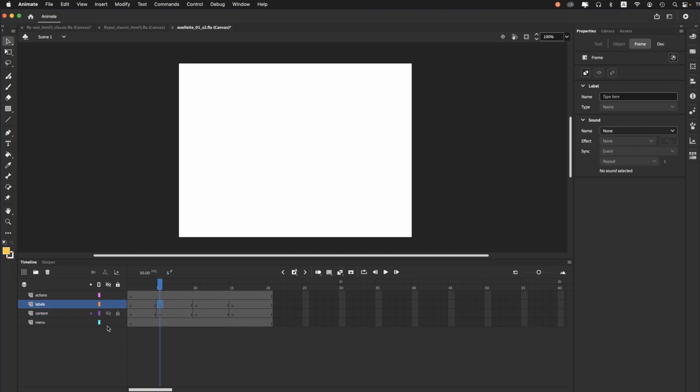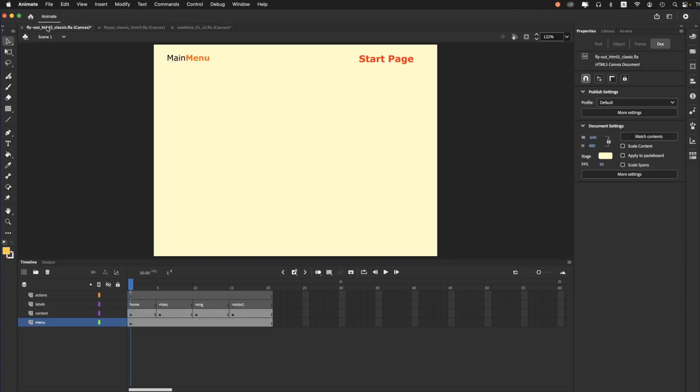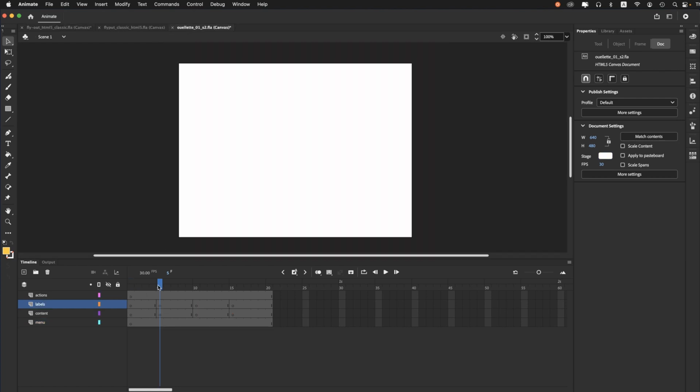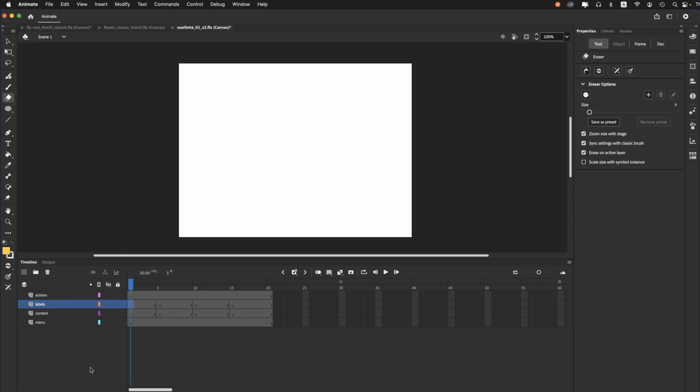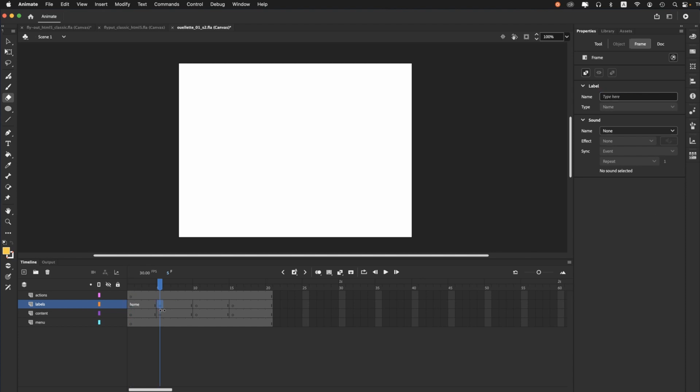I'll start at frame 5 on my labels layer, and I'll call this one, let's see, what did I refer to it here? Video. Okay, so video, song, contact, and home. So I guess I'll start on frame 1 here. Home. Click on the keyframe, go over to your properties, and inside of the label, there's a window called name, and just input the name there. I tend to always use lowercase. I'll click on the keyframe on frame 5 in my labels layer, and I'll call that one video.